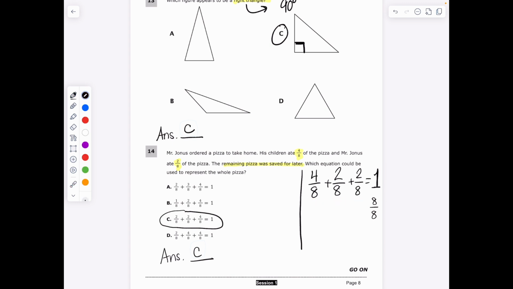So that's one way. Another way I can kind of see some kids doing this problem is maybe they're just making some kind of either a circle or a box. And they're like, okay, let me cut it into 8 pieces. And they might already start thinking, well, this is what the kids ate, 4 out of 8, and the dad, Mr. Jonas, ate 2 out of 8. And so now we have 2 out of 8 left to make the whole pizza. So this could be a visual that could be used to find the numbers, and then we can use that to make the expression. All right, hit pause and jot this down into your notes.